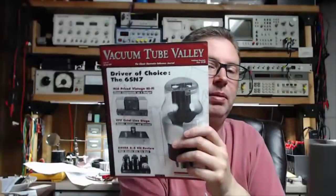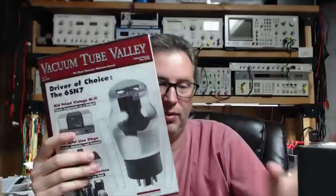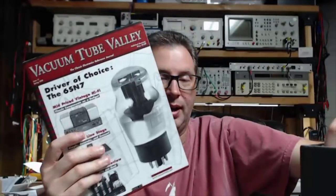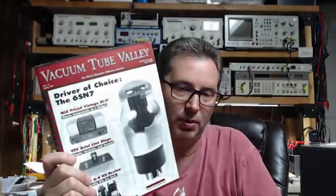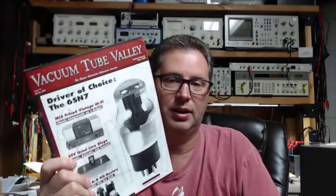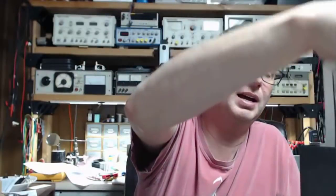Then I've got the whole series of these books. I keep them in these little binders like this. These are the Vacuum Tube Valley. Now these you can find online and download them. But if you've got some basic knowledge, this was a series that was out in the 90s. The guys at Vacuum Tube Valley were putting these out. A wealth of knowledge. I read these things over and over and over, and every time I think I've mastered or understood everything in them, I learn another little nuance somewhere along the way.